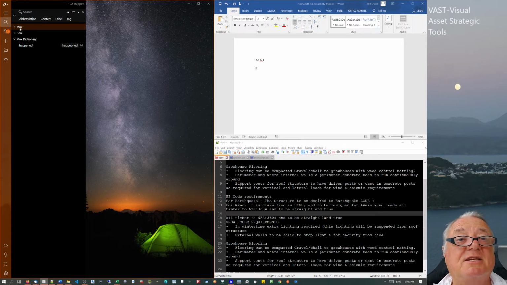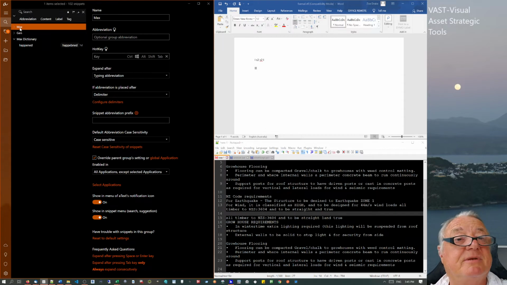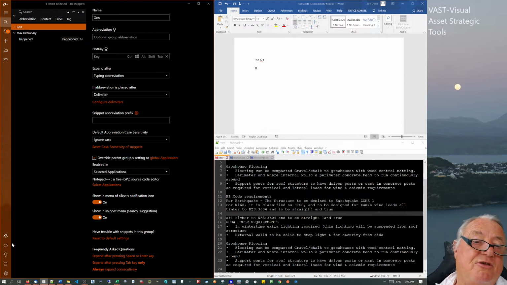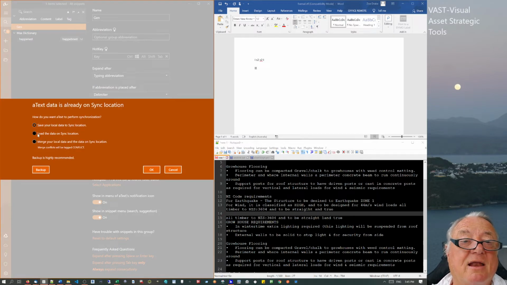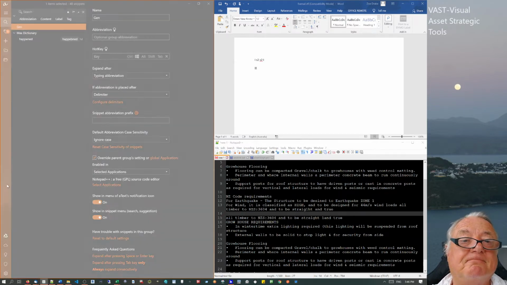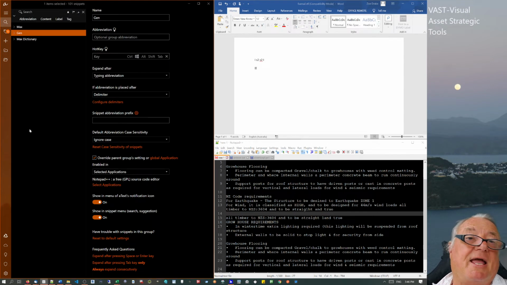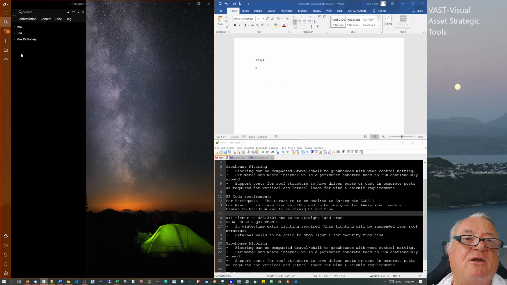An easy way to isolate them off is to do this, delete. And then you can just do sync, and load the data from the sync location, and it's just come back again. So that's one way you can do it. You can get rid of that one and see if that tool's still actually happening. So that's a way of refining if things are getting lost.